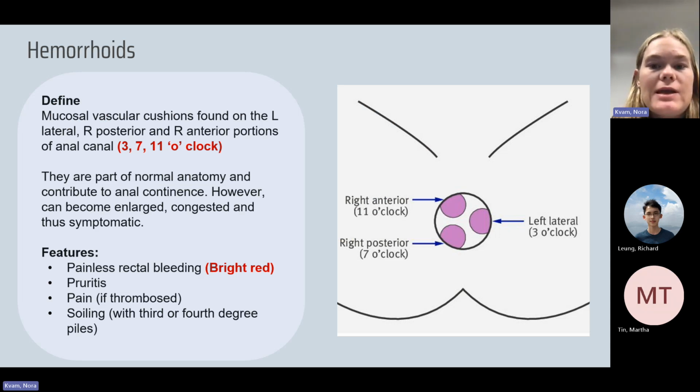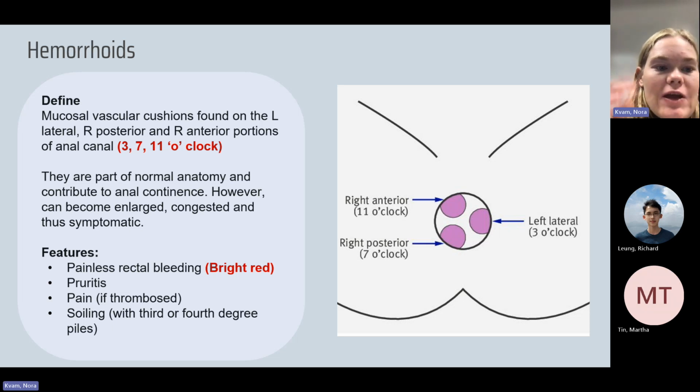So hemorrhoids is when there is a swelling in the anal cushions, so dilation of the anal cushions. These anal cushions are specialized tissues that make sure that your sphincters work properly. So you have the internal and external anal sphincters to make sure that there's no poop going out of your rectum without you wanting it to get out. And these cushions make sure that the sphincters stay closed. So of course, one symptom of hemorrhoids can be incontinence.